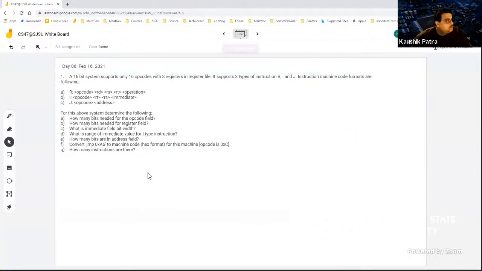There are multiple parts to this problem. I've given an imaginary 16-bit system with some specification, and there are 1, 2, 3, 4, 5, 6, 7 questions.